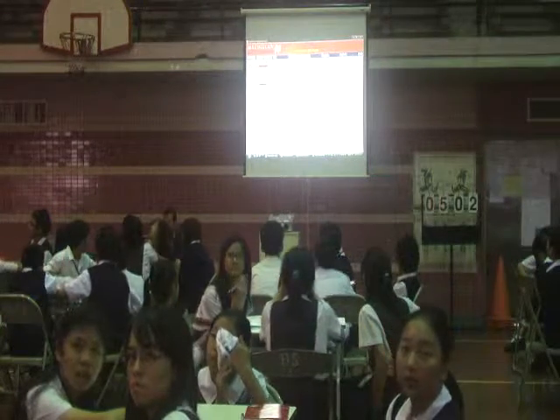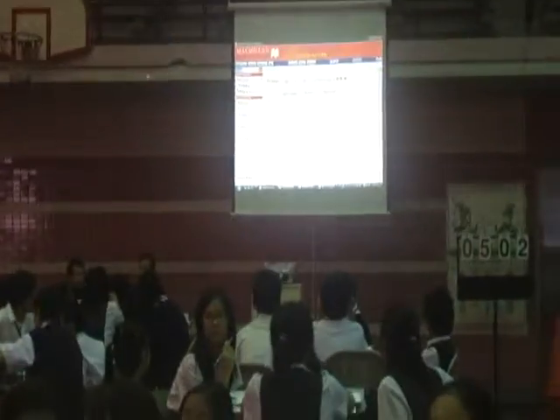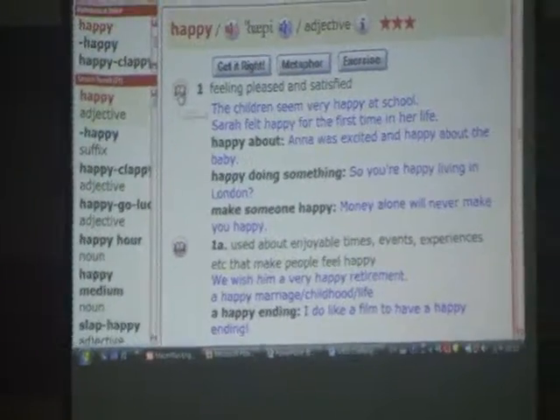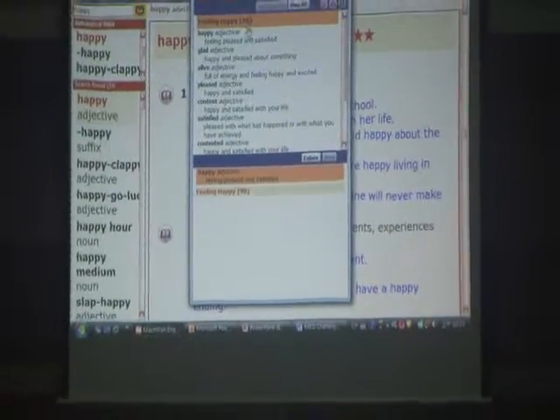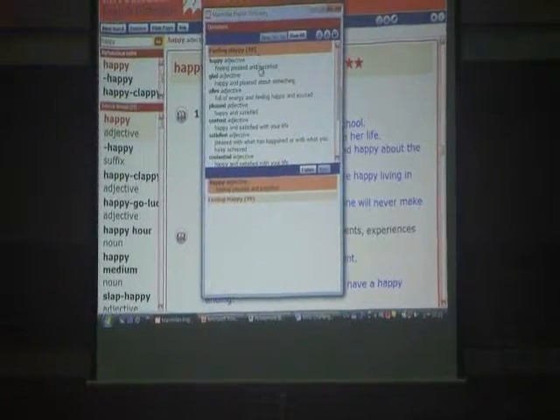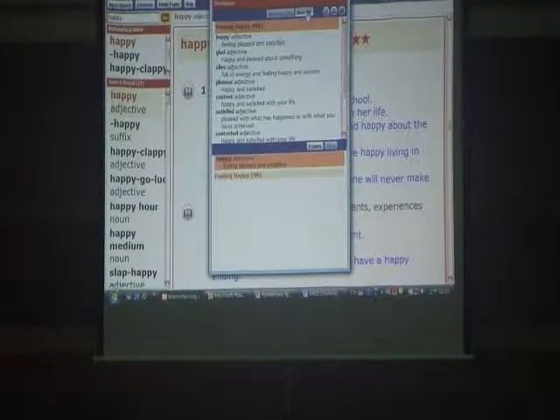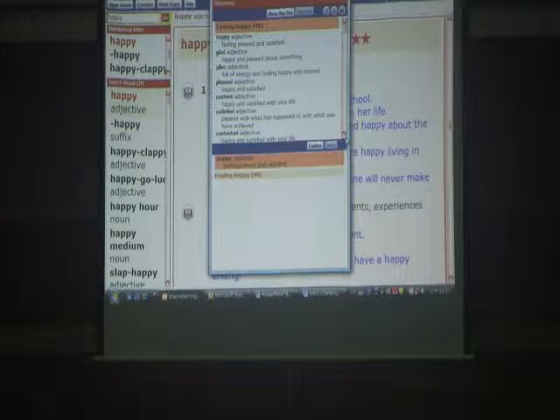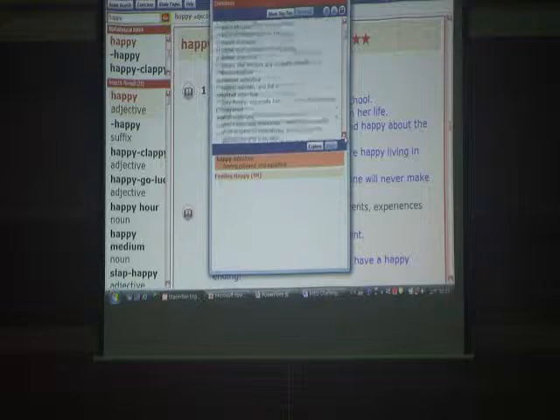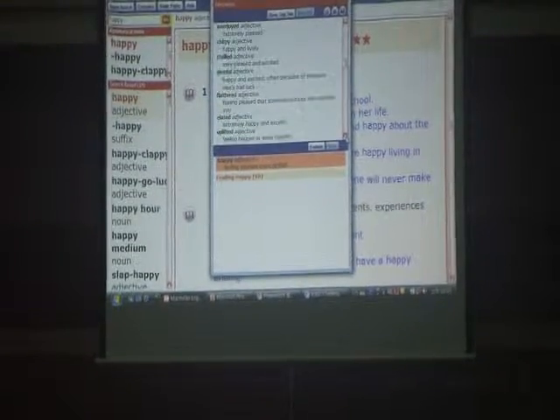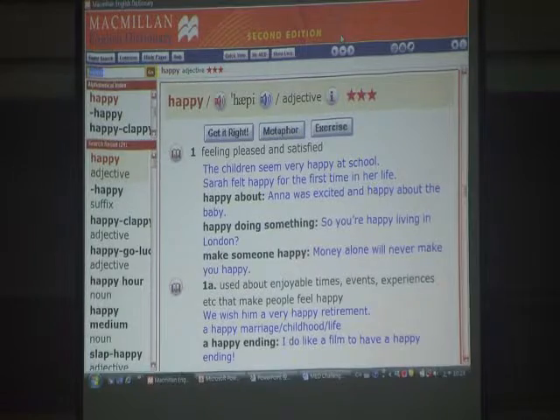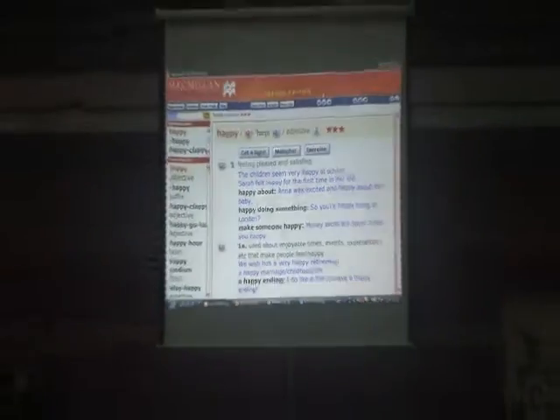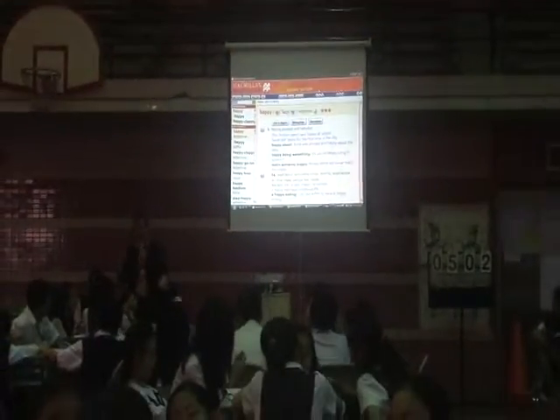Okay, so you can type in the word happy. For happy, you can press this. This is a thesaurus. A thesaurus is where you can see words that have other meanings. So you can see there are 98 ways to say happy. You could say happy, glad, alive, pleased, content, and so on. Lots of ways to say happy. That means you don't always have to repeat the same words. When you're speaking or when you're writing, you want to sound or look very interesting. So you need to use different words that have the same meaning.